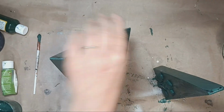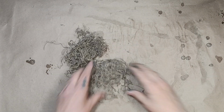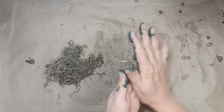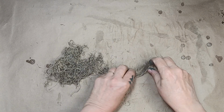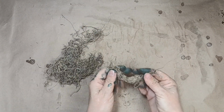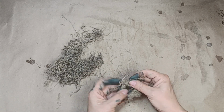And while it's drying, we are going to make some wreaths. I like to call them my halo wreaths because they're going to hang on the top of the trees like a halo. So first I scrunch some of the sphagnum moss. We like to call it sphagnum moss because that's how it's spelled, sphagnum. You roll it up between your fingers and that gets it stuck together. Stretch this one out a little bit, take some off, make it just the right size. Once I get that part done, I'm going to do 2 more.